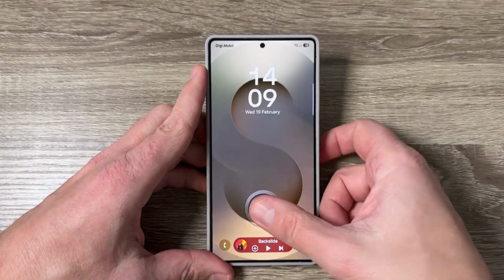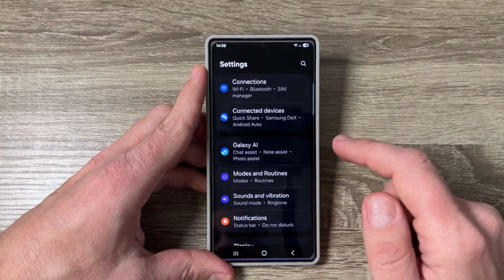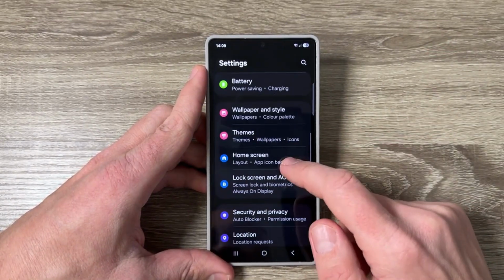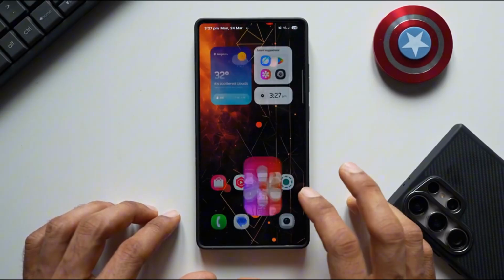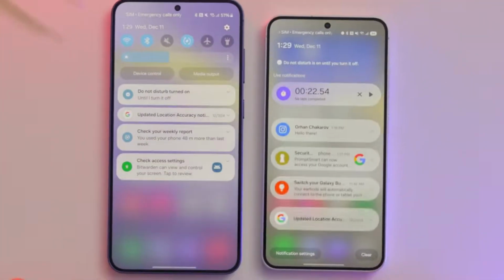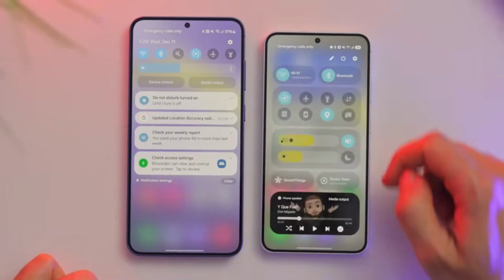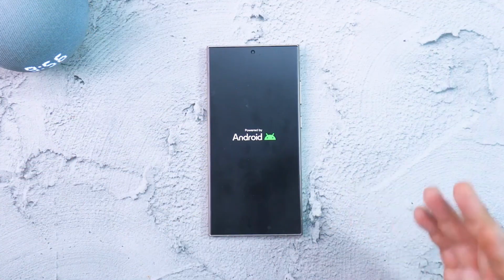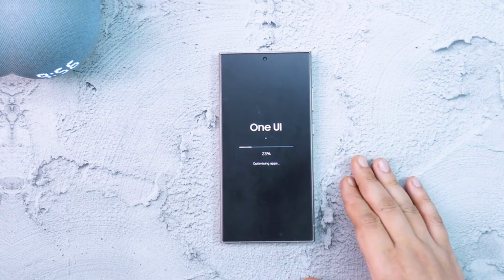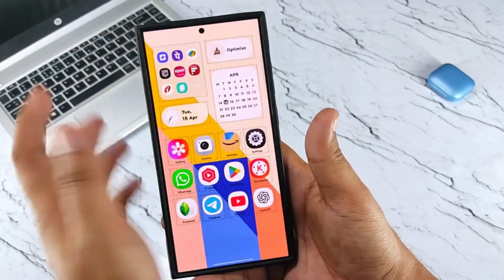In short, the redesign of Samsung Internet with One UI 8 is shaping up to be a nice upgrade. Custom backgrounds, a cleaner layout, better navigation tools, and smart cross-device features all add up to a smoother and more personal browsing experience. And with more One UI 8 features on the way, Galaxy users have a lot to look forward to in the coming months.